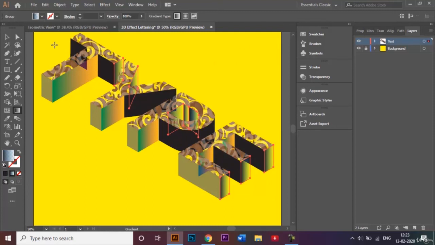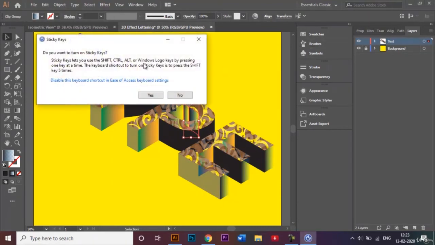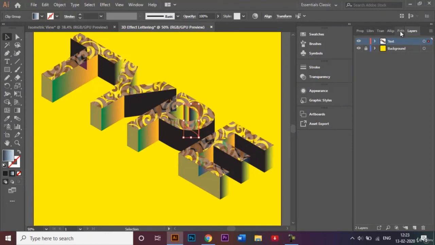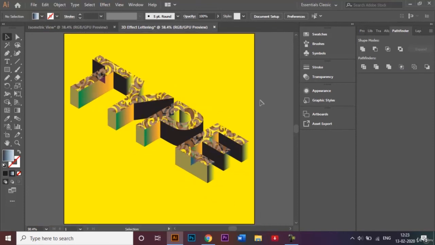Now I actually see two different things over here. So I'll select these two. Nope. Okay, go back to the Pathfinder tool and unite like that. So yeah. So it looks pretty cool.